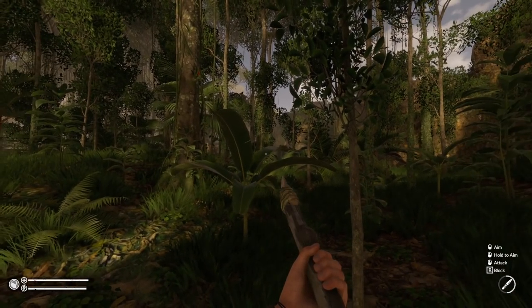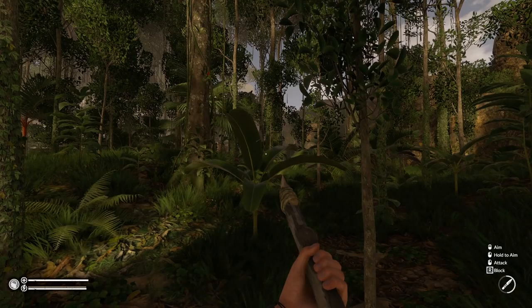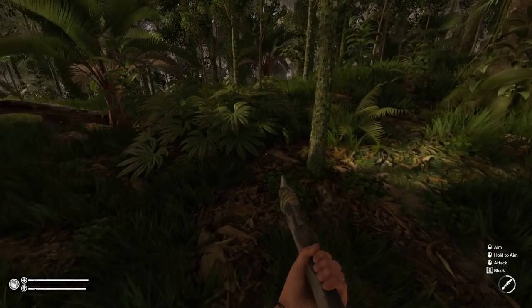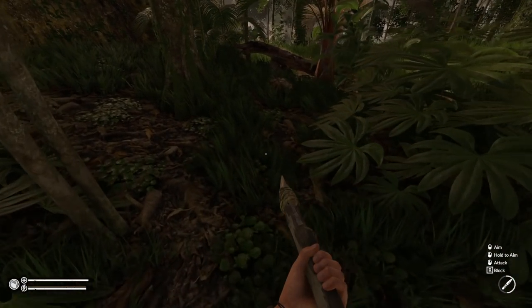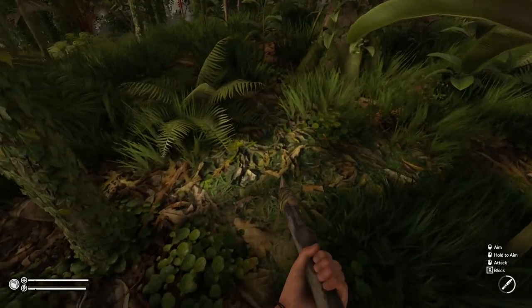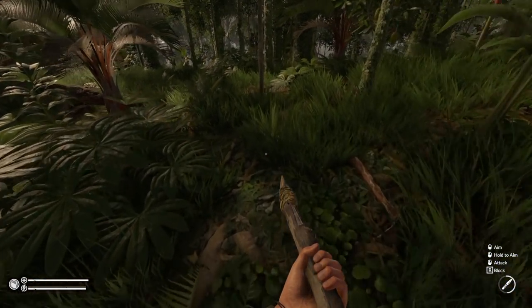Over there is a tribal village. As far as I know, there are no new recipes in this part of the map. So there's no reason to go to the tribal village except if you just want to look around, which is cool. But I looked around in that last video, so I don't need to go fight them.